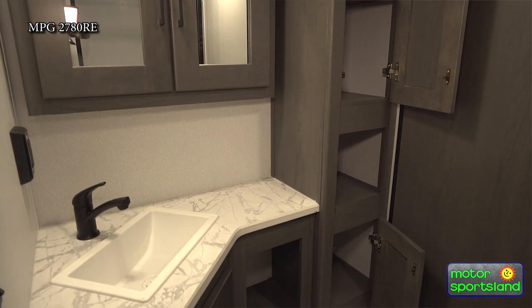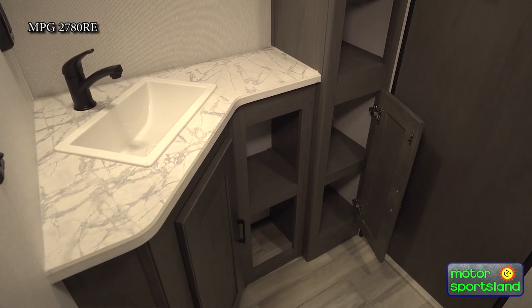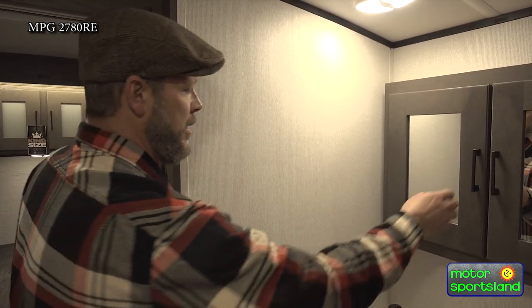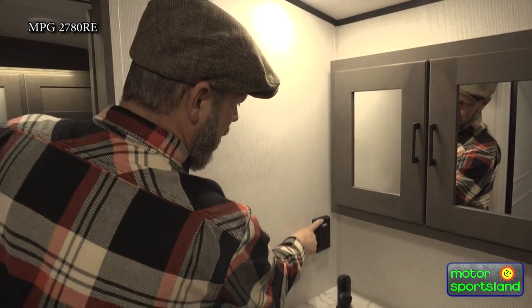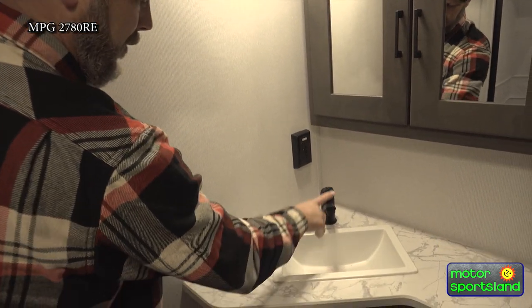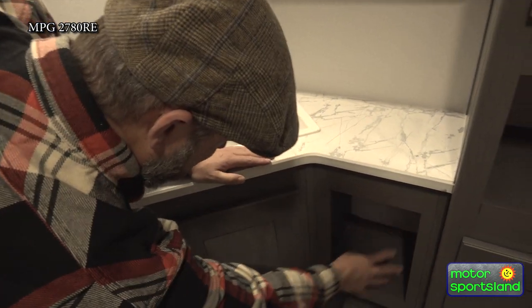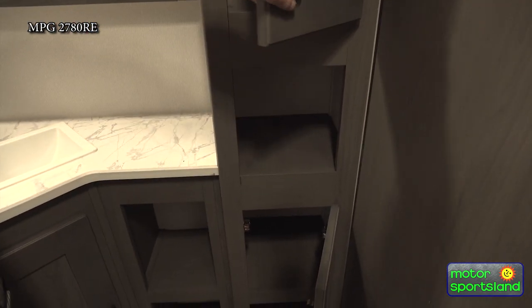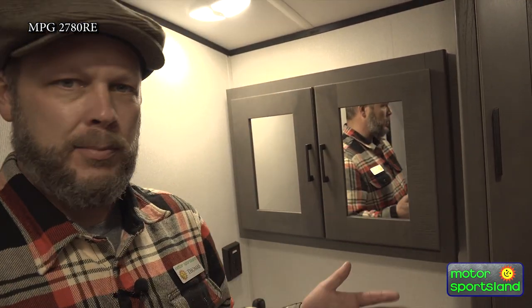There's the medicine cabinet. Even though this doesn't look like a whole lot's going on in here, there's actually a lot of really smart room because you've got the medicine cabinet, mirrors, places to plug in your stuff, really nice hardware with the faucet, storage underneath, towel storage, linen storage here and there, and then wardrobes or whatever you want to use it for. Tons of storage in the bathroom. This is more than what you need.